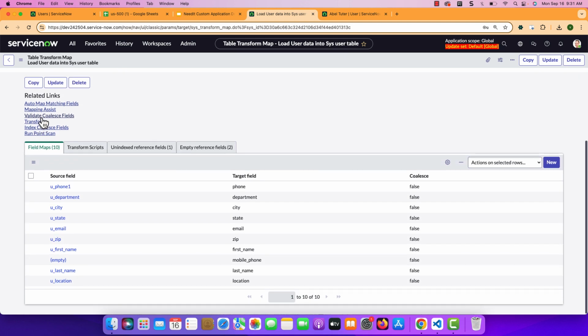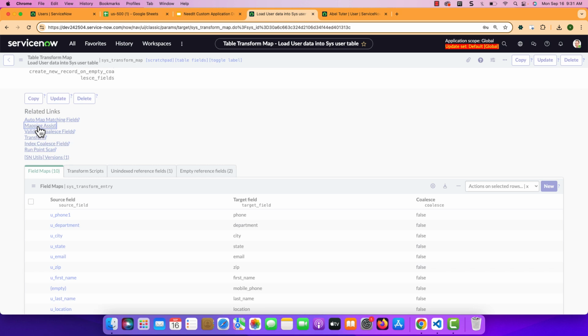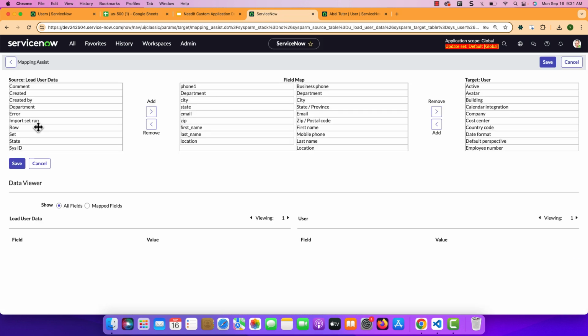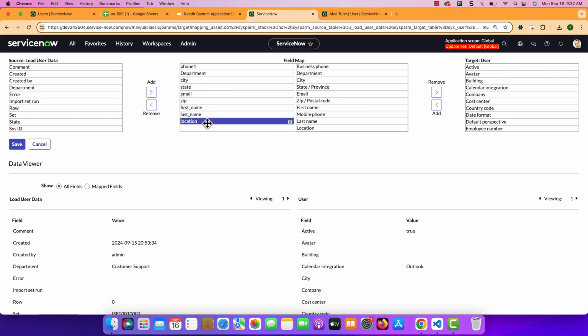You can also use the mapping assistant. It also does the same thing. If you click on it, it gives you the field maps that we have right now. So you have phone number to business phone, department to department, city to city, state to state, email to email, zip to zip of the sys user table, first name to first name of the sys user table, location. So location should be this, right?